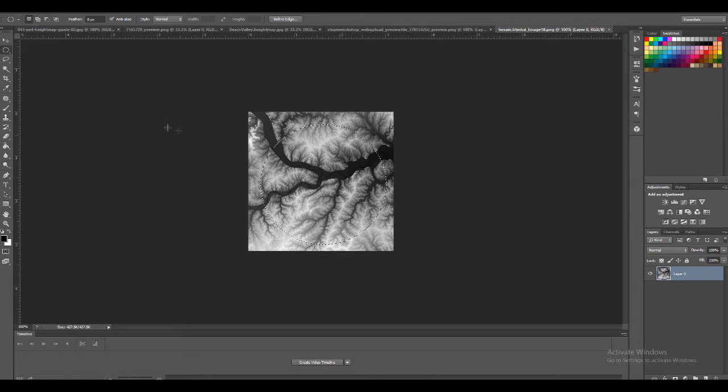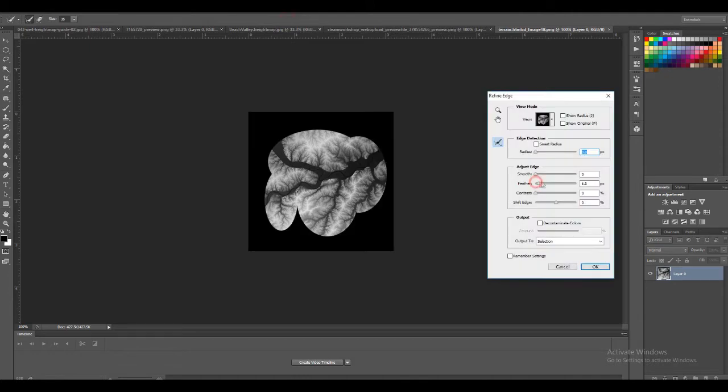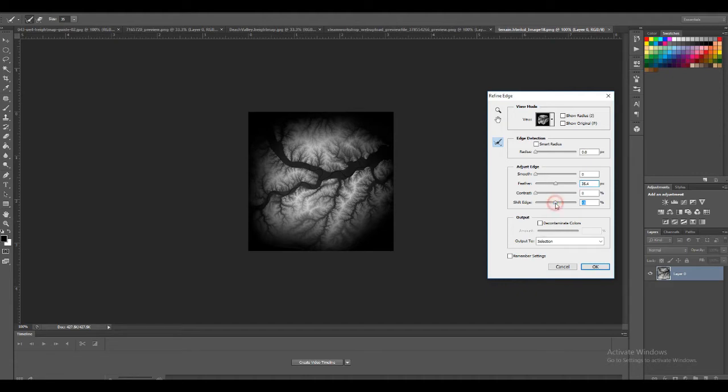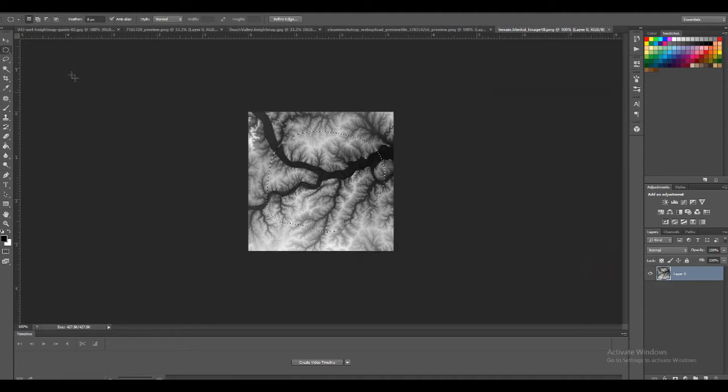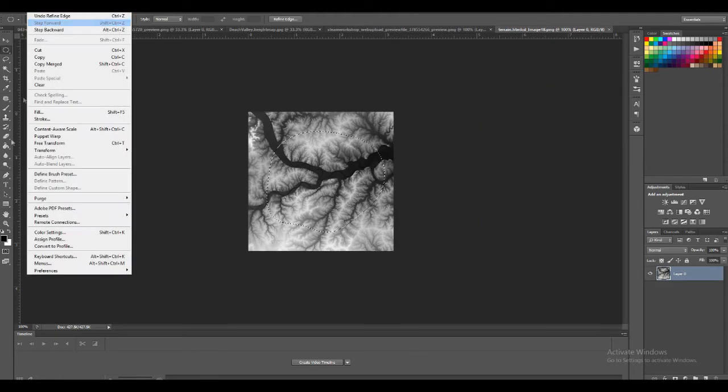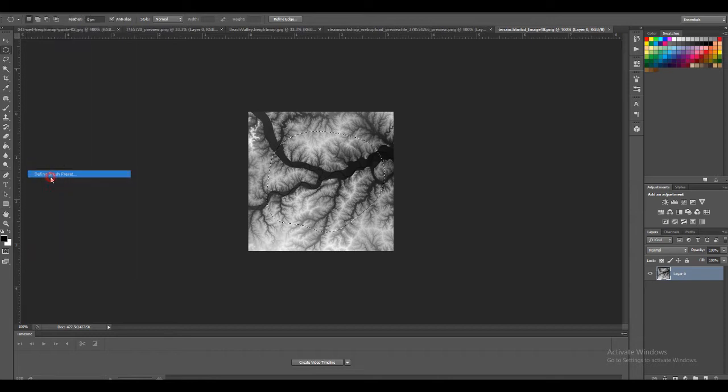So refine edges, feather it out, shift it in a little bit, then Edit, Define Brush Preset.